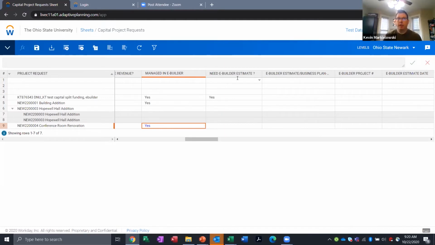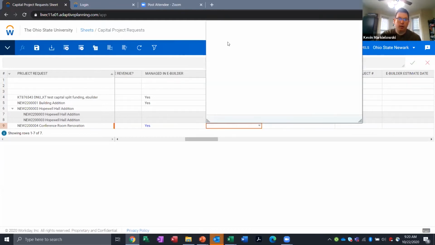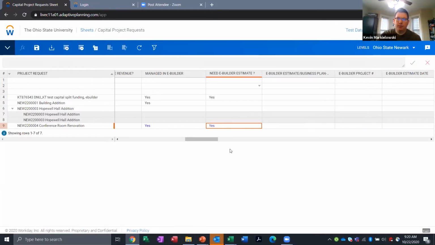So if you traditionally get project estimates from consultants or third parties, you can continue doing that, basically how you get estimates now. However, this is a new process where if you're entering a project request for a renovation project or you're planning for one, you can actually request an estimate from FOD directly from here. If you were to select this to yes, I'm not exactly sure how often they run the report, but FOD basically runs the report on all of these sheets that says, look for new projects that were added that are e-builder projects and that need estimates.